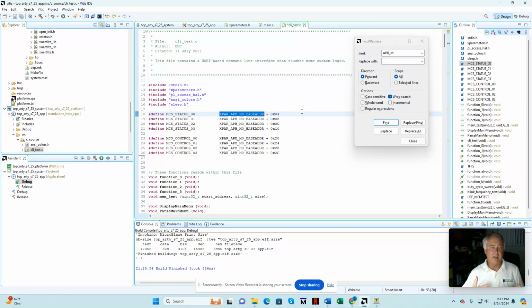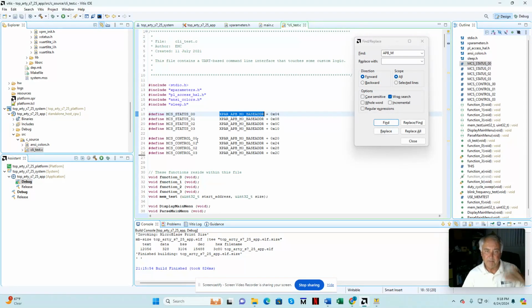Now, since my registers are long word, 32 bits wide, the byte offset is 4 for each location in the address map.